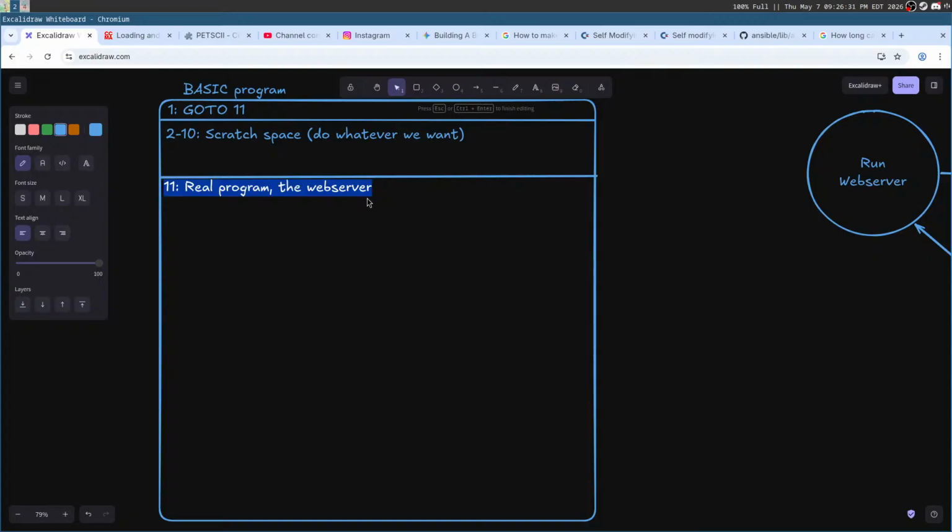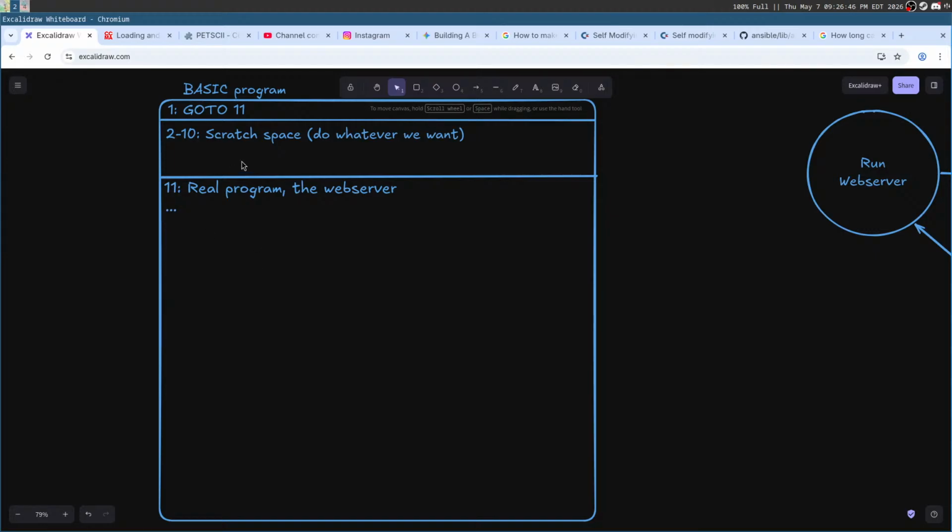So it'll send a packet and, low key, onwards the rest of the program is just the web server. In our scratch space, what it'll do is exec, I guess, the command, and then it'll come back. I'm thinking.